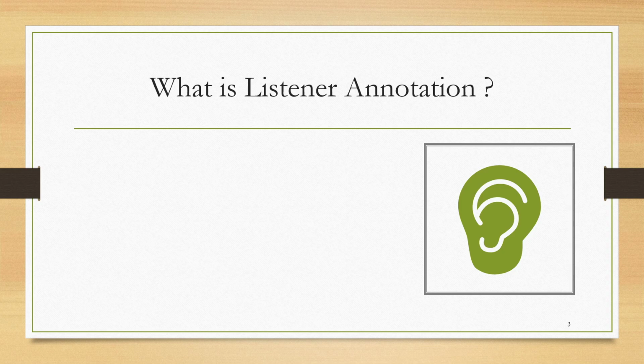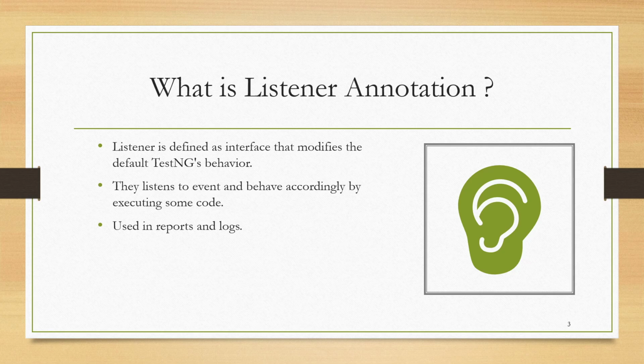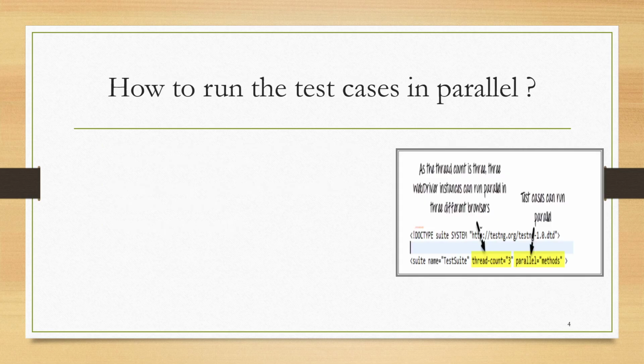Next question is, what is the listener annotation? So the listener annotation is defined as the interface that modifies default TestNG behavior. So it keeps on listening to the code, and if the event occurs, it will behave accordingly. So these are the important topics. I will advise you to just go through it. You can test it also in your code so that you know the ins and outs of these things. The listener annotation is used in reports and logs.